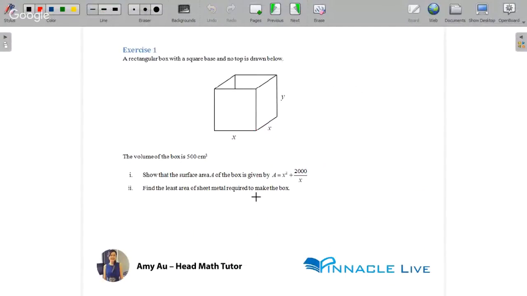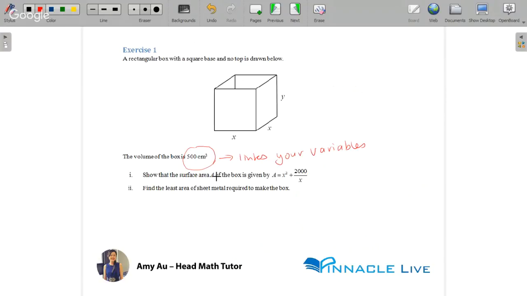All right, so let's start with a baby one, very easy, simple one. We've got a rectangular box with a square base, no top, as illustrated here with dimensions x, x, y. Now we're given that the volume is restricted. Quite often something like that gives you what I call something that links your variables together, your variables being your x and your y. We'll look at that very shortly.